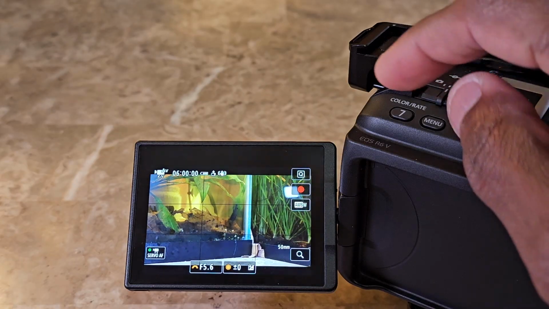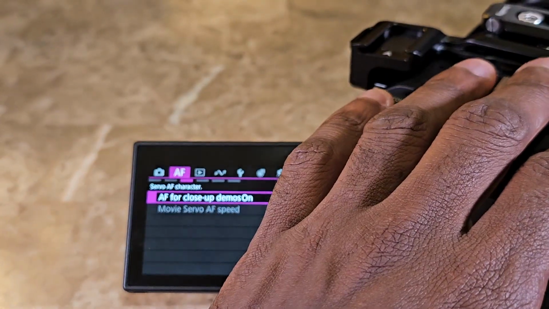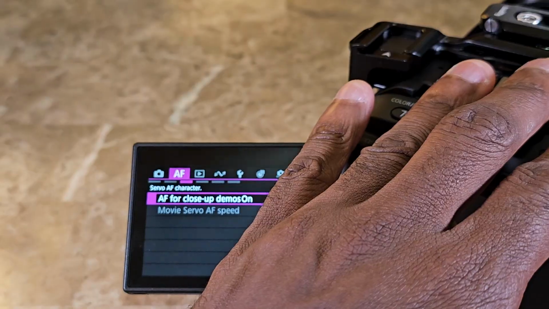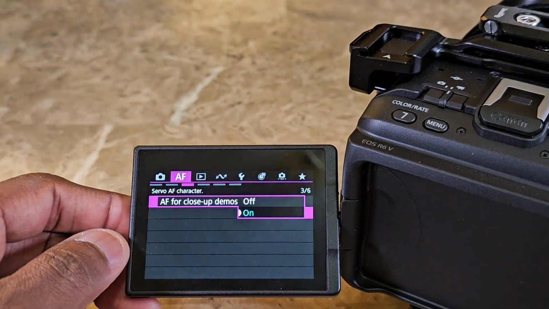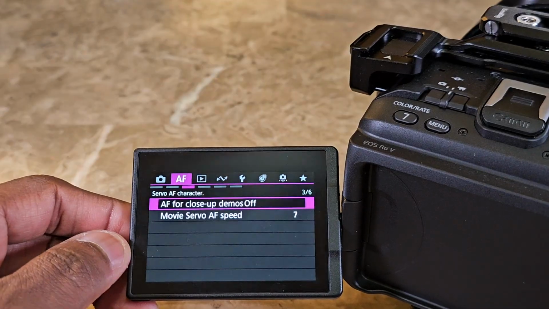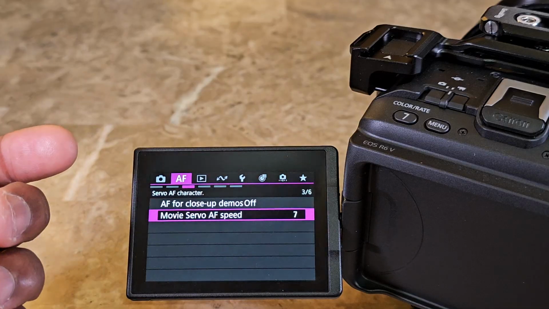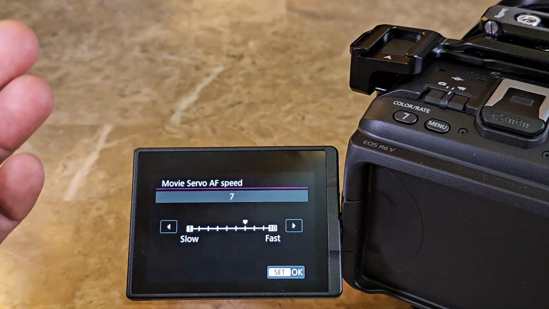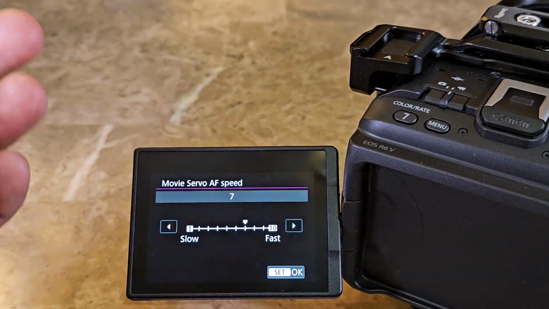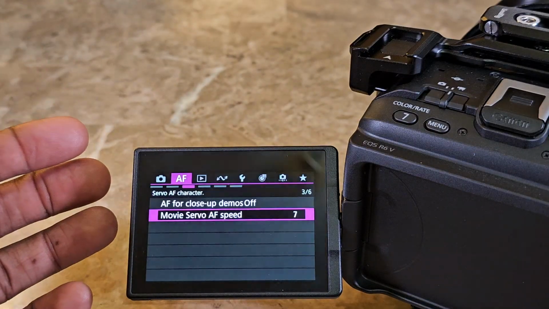So what we're gonna do is, and I can take this off now. I mean, I can put this back on now. Well, hold on. We're doing our little autofocus thing. So I'm gonna take this off because I don't like having it on. I suggest you guys don't have that on either. Movie server autofocus speed, you could leave that as the default 7, but essentially what that means is if you wanted to kind of like zoom into different things slowly, almost like a cinematic way, you'd bring it slower. If you want it to be faster, you could do that as well.